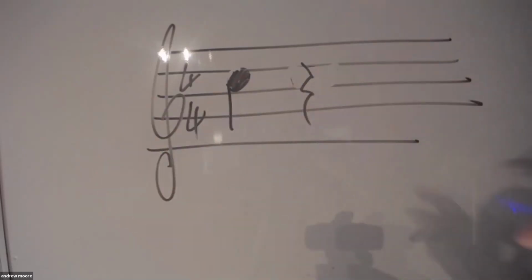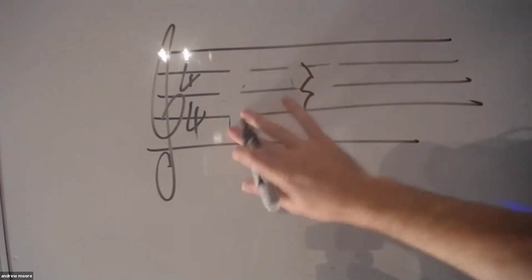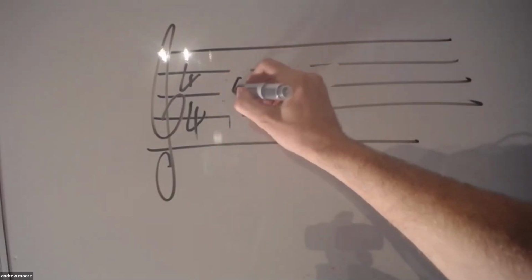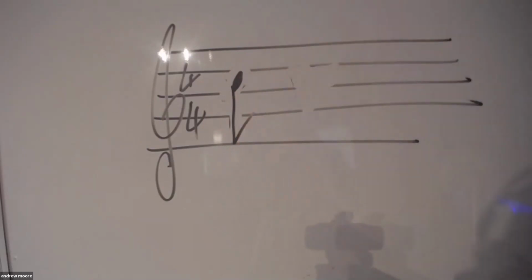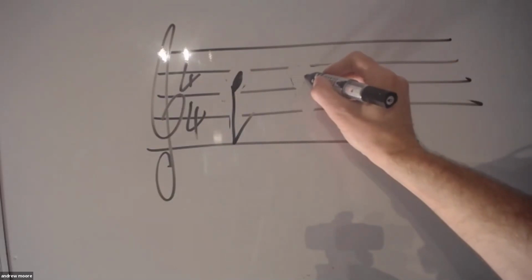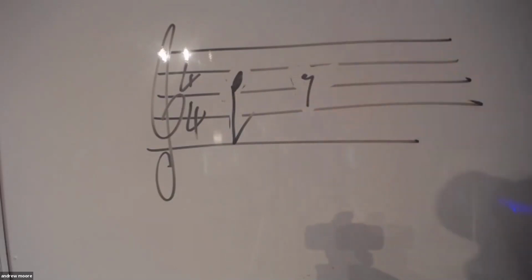Okay, if we had this one, a quaver. The rest sign that you will see for a quaver will be a little, it's like a little 7, but it's got like a little dot on the edge, so it looks like a little blip on there. That is a quaver rest.